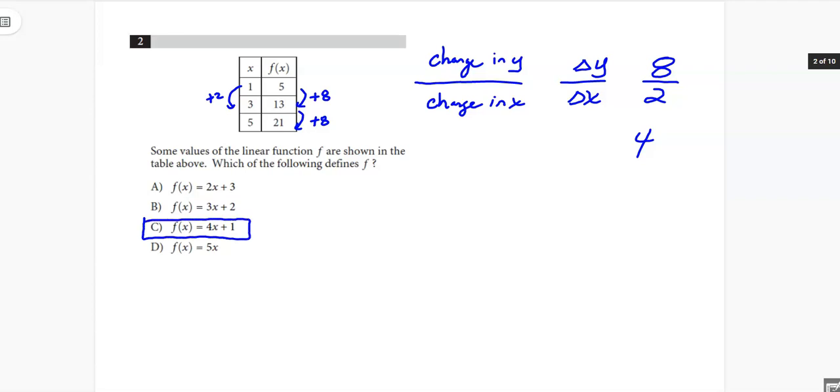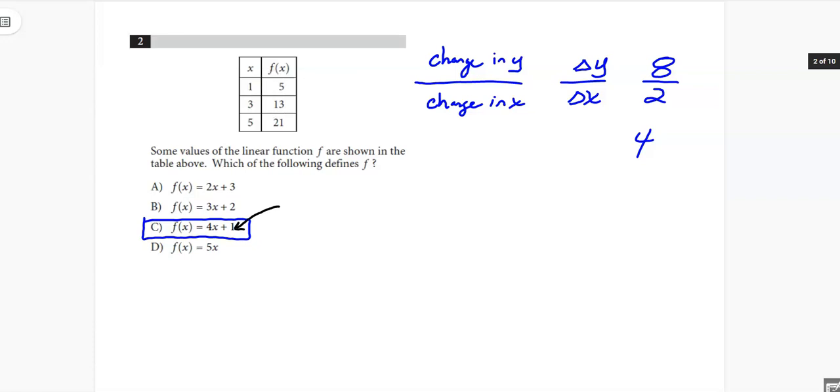Another way I could do this, there's a few different ways, is I could fill in those middle gaps. So going up to 2, that would be halfway between 5 and 13, which is 4 more, so that would be 9. 4 would be halfway, so that would be 17. And then you could work backwards and get 0. So 4 less than 5 would be 1. And that is an important point because that's the y-intercept. Remember, the y-intercept is wherever you cross the y-axis at x equals 0. So that would also have given you this key feature, the 1 there.